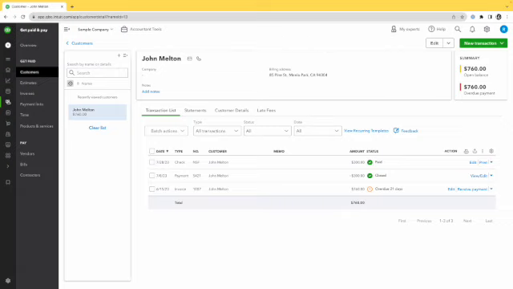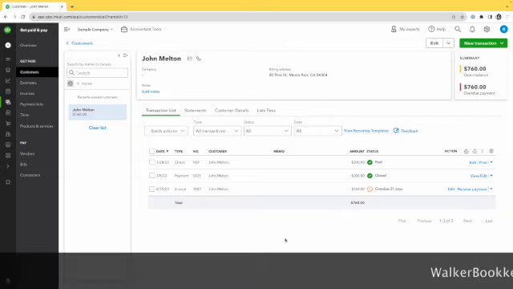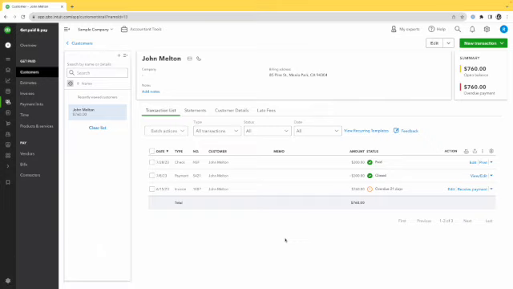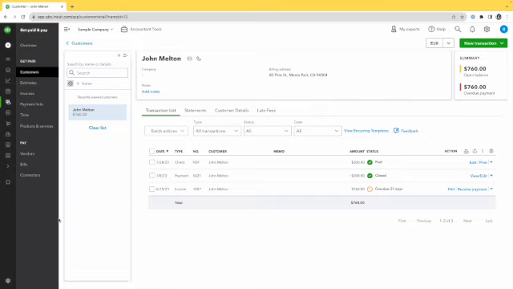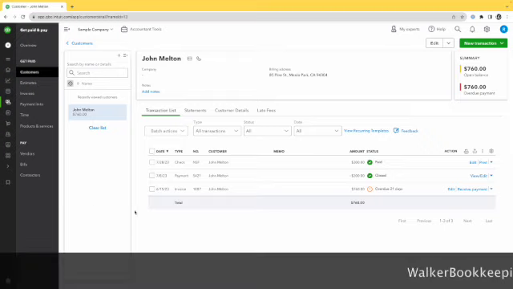At this point, I also will forward the email that I got from QuickBooks so that the customer can see what happened. I'll include a little note that says, "Hey John, FYI, your check was returned. It looks like you entered the incorrect account number. Please resubmit the payment. Also, you can see that QuickBooks charged me $10 for this error. I'm passing that $10 on to you." Usually the customer will understand that it was their error. They're the ones who did not enter the information correctly, so they are liable to pay that fee.